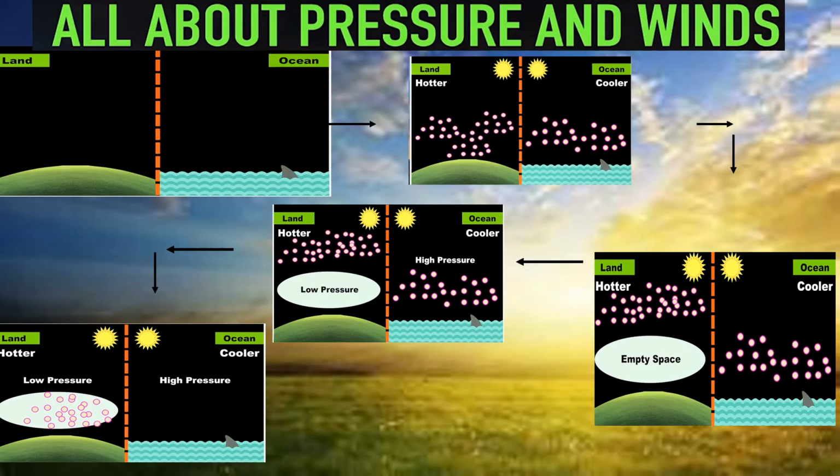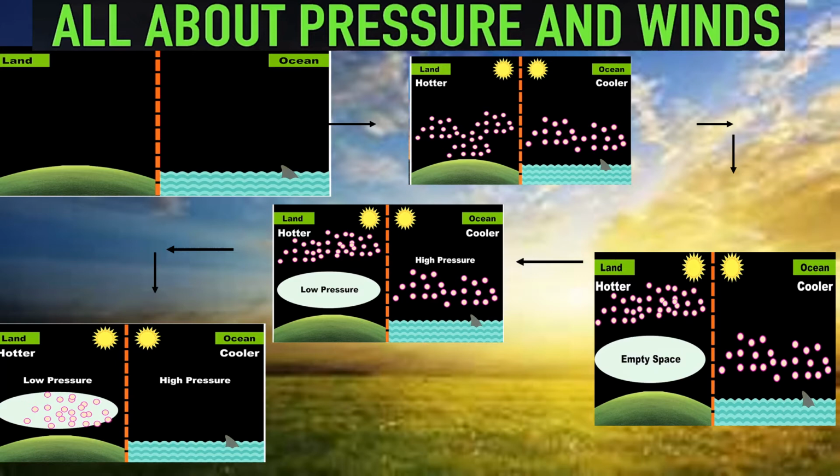The last factor is about pressure and wind. This I have explained in the previous slides, that is about high pressure and low pressure. When the land gets heated, the air molecules rise, become light and expand. When it rises, it creates a vacuum on the surface and this automatically leads to low pressure. On the contrary, when water is cooled, the air particles do not rise. They remain there, contract and become heavier and create a high pressure.